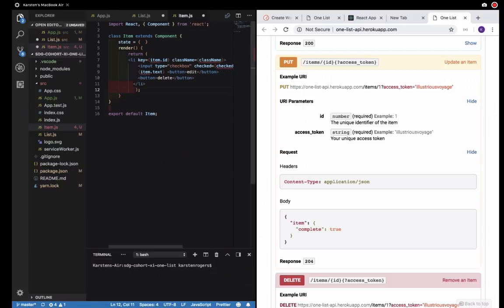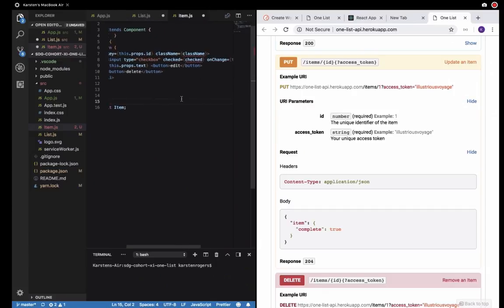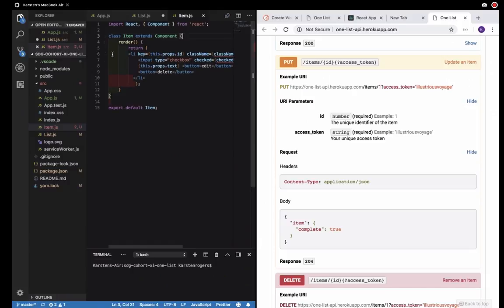So let's change item to this.props. So everywhere in this file where you see the word item, please change that to say this.props, because rather than us having the item, we're going to be passed the props. So there's a couple places where item appears. This.props. Cool. Why don't you use a constructor? Because we only need a constructor if you're managing state. We're not managing state here. So the default thing puts a state equals. We could actually get rid of that line. You could delete line 4 if you wanted to.